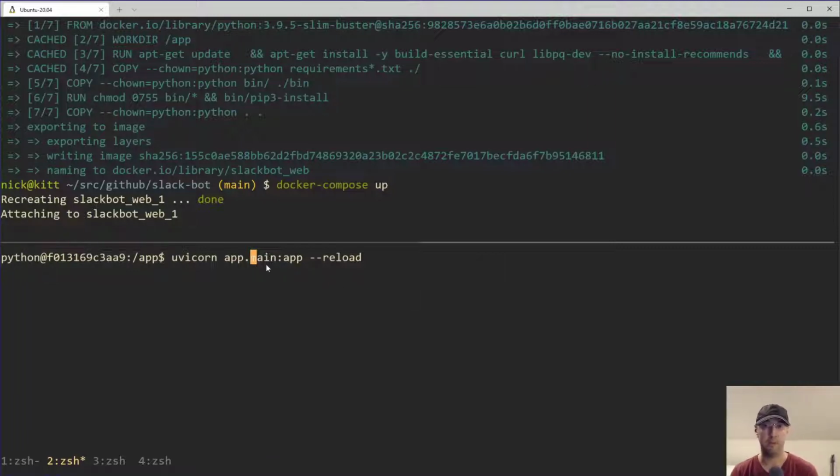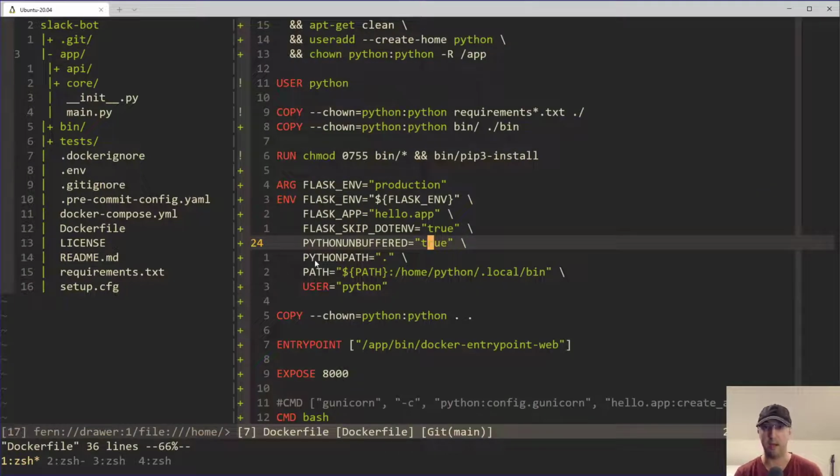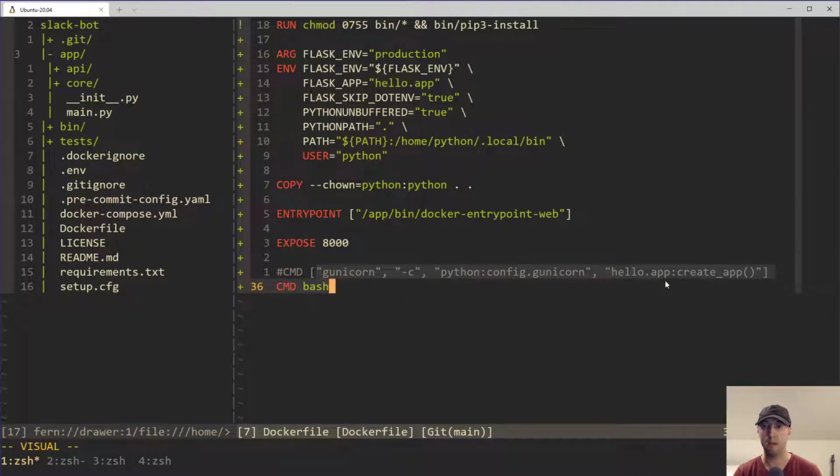But hopefully all of this can be abstracted out into a uvicorn config file. Then we don't need to start passing millions of different flags on the command line, because it gets very tricky to differentiate these commands in dev versus prod. We want to run the same uvicorn command, just like we are here in the Dockerfile. This uvicorn command is run literally the same exact way in dev and prod and any other environment, because all the settings are in the config, and in that config, there are environment variables.